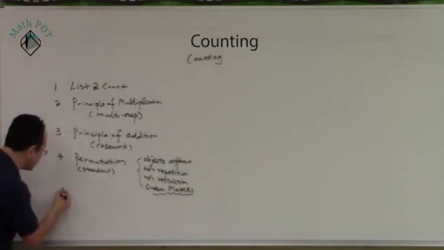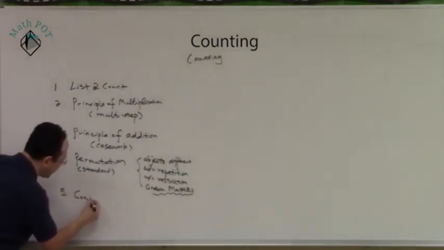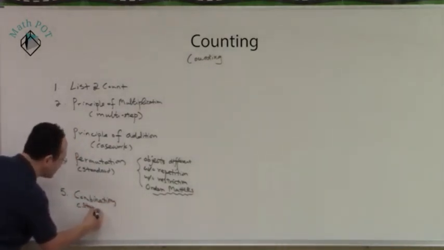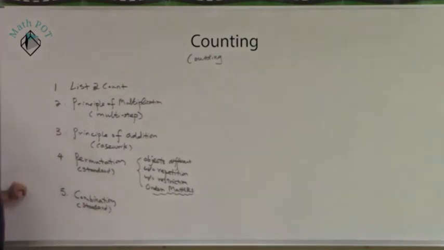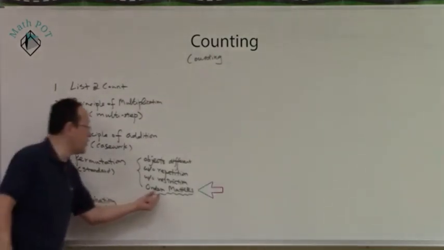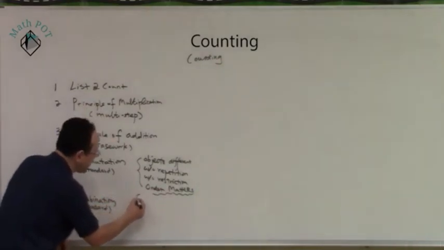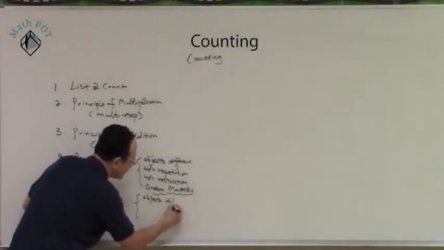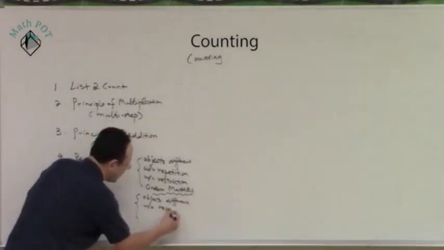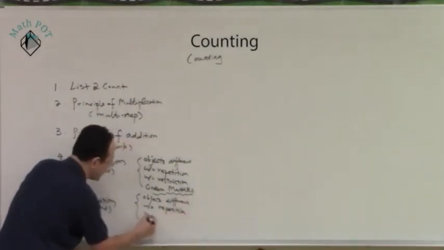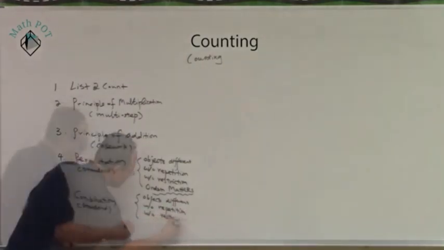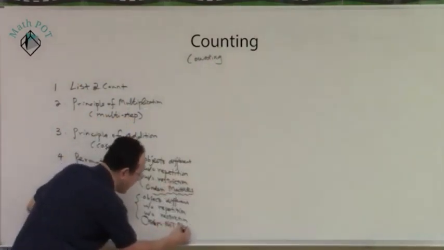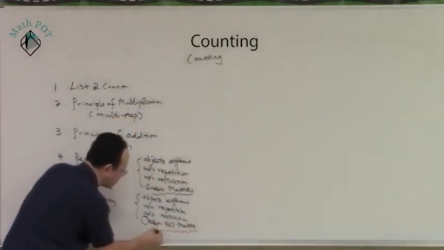Next, a super powerful tool is called combination. For a standard combination problem, the only difference from the permutation is that order doesn't matter. Everything else is the same. Again, objects must be mutually different, no repetition allowed, and there's no restriction. But always keep in mind the major feature: order doesn't matter. We don't care about order at all.